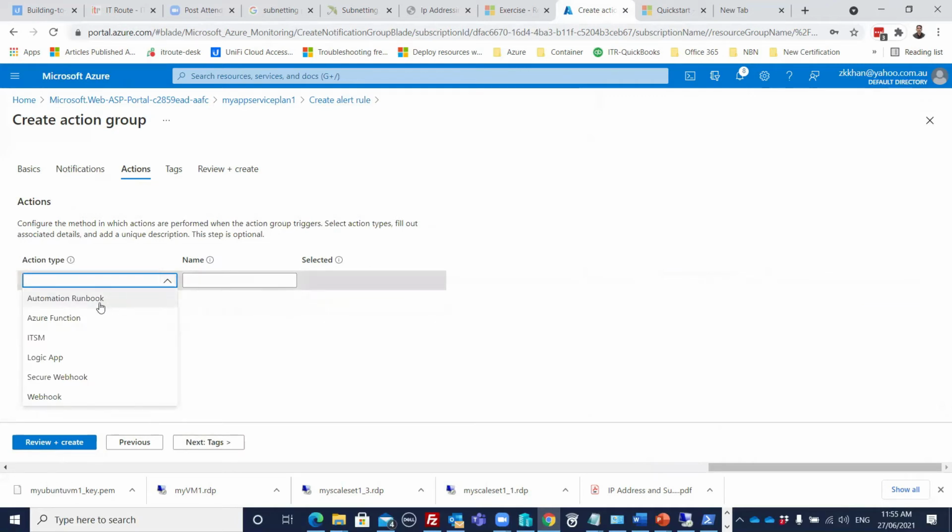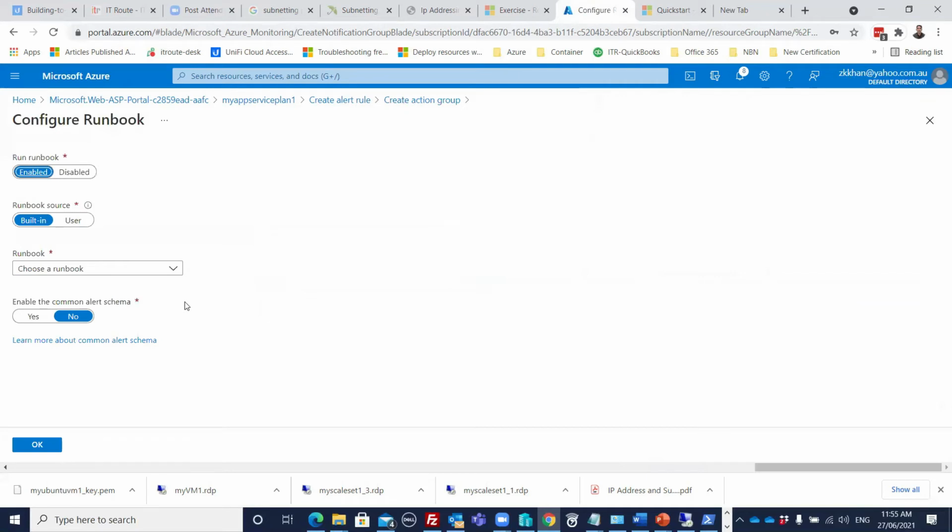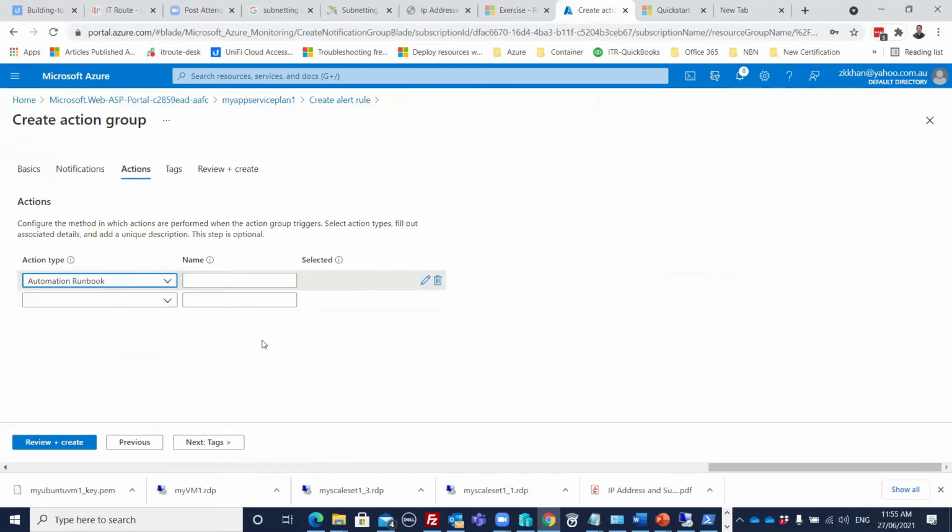You can add some action types. So if CPU utilization is high, what would you like to do with that? You can perform some automatic task. You can set up those options as well. But this is optional. You don't have to do these configurations.